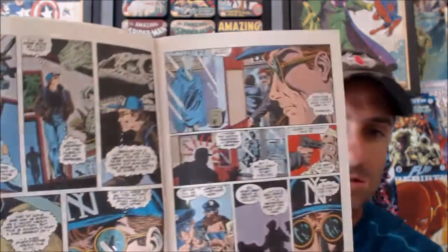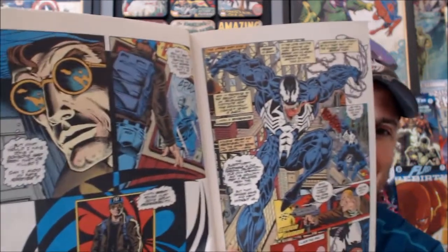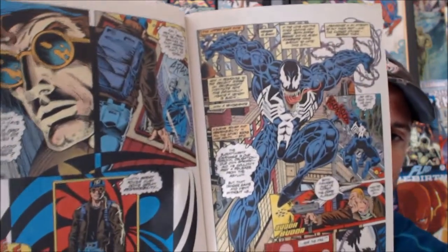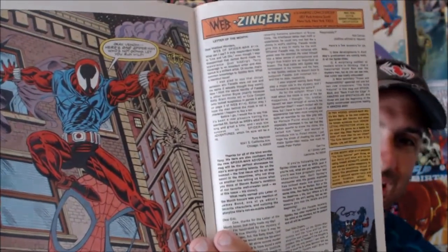The book actually looks really nice. The facial expressions are really well done. Ben Reilly has these weird glasses that kind of make him look different from Peter Parker, but when he takes those glasses off, he looks just like him. Venom's in this book — he looks menacing as ever. And by the end of the issue, we see what Scarlet Spider actually looks like in costume for the first time.